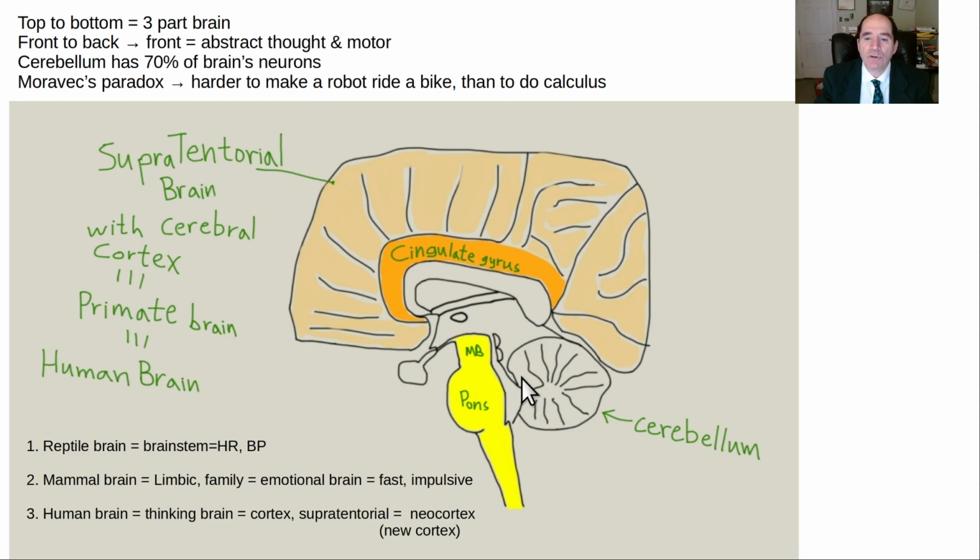The next thing we would talk about then is the anterior to posterior brain. Anterior brain is abstract thought, human thought, and it's planning or what you want to do. Then the motor cortex right here is primary motor. So once you've made a decision about what you want to do, like let's say there's a fruit tree over there, the food looks good, I'm going to go get some food. I will walk towards the fruit tree. It sends a message to the precentral gyrus, and that will then send neurons down to the spinal cord to activate your arms and legs, so you move over to the fruit tree and get some food.